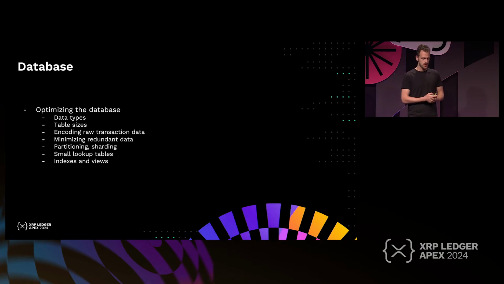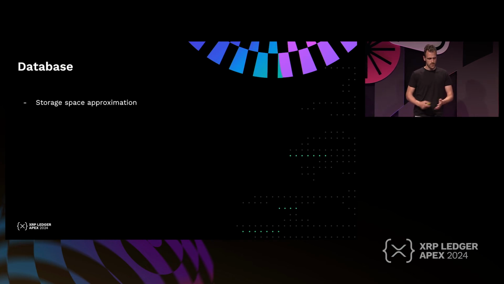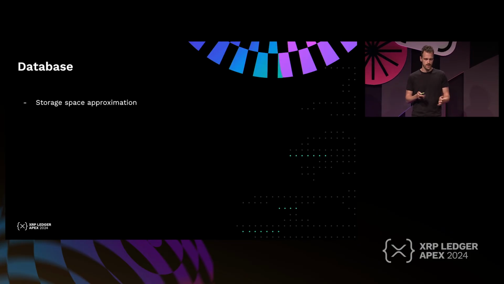And important are also indexes and views. Both are used to optimize our queries, make them more dynamic, but these both come at a cost of storage space. So we have to balance our speed requirements and our storage options. If you go back to the napkin math, we want to approximate everything before choosing a database and before investing into infrastructure. So we can calculate how much space we need.